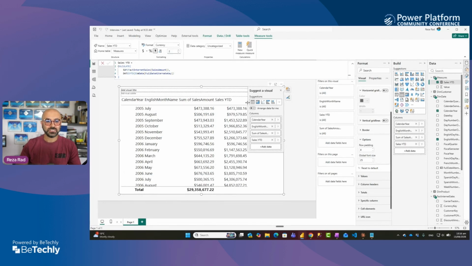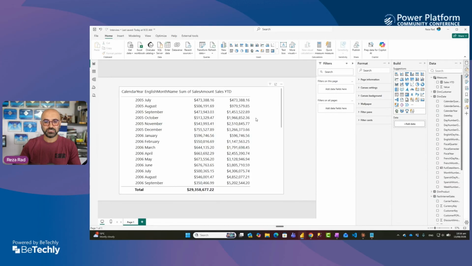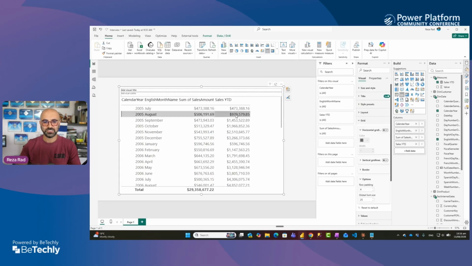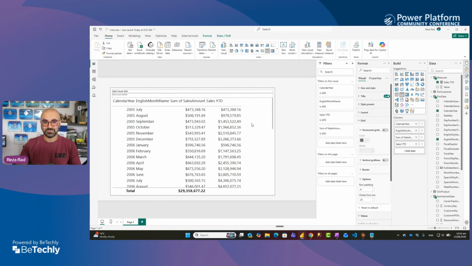So as you can see here, this actually shows me the accumulation of the value. For the July year-to-date value is same as July because there is no sales before that. But for August, this value is actually accumulation of the 2 values before that. Or for September, this is accumulation of the values before that. For October, again, these 4 months together is that. And you see that this restarts in January next year because it is a calendar year. That is why it works like that.